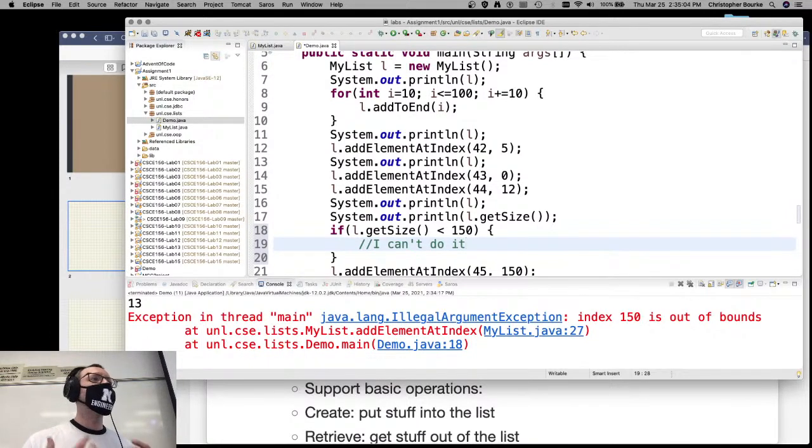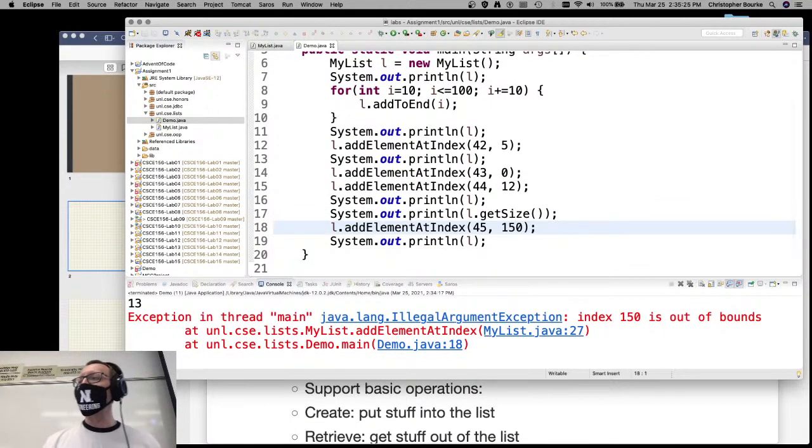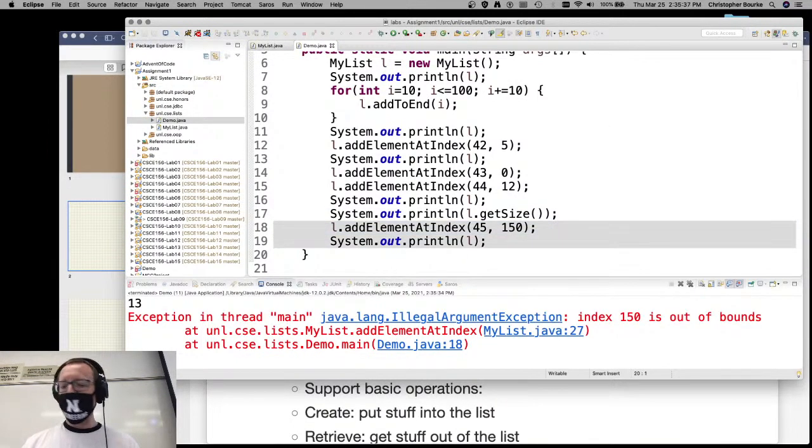No, list stuff belongs in the list class. Put responsibility where it belongs. In fact, it's in the design, right? SOLID principles, S is single responsibility principle. Where do those responsibilities go? They go in the class. So no, we do not expect you to do error checking, but we do expect that if we throw it back at you because you did something wrong, you handle it. Right? And that's what we're doing here. Okay, good.